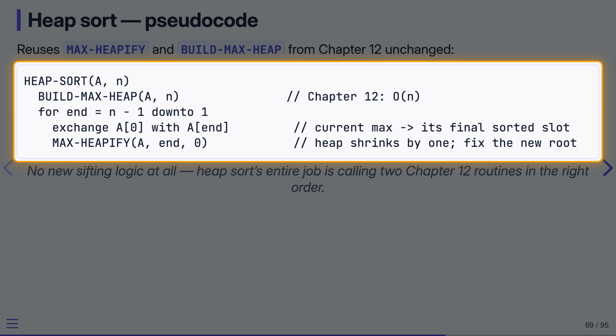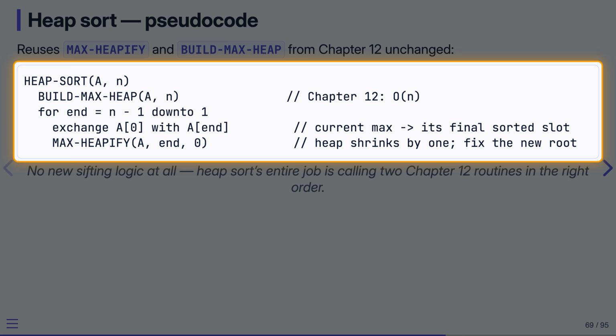First extract. We swap the root 16 with the last live value and lock it at index 5, the amber cell. 16 is now in its final sorted spot, for good. Heapify down then fixes the shrunk heap, and 14 rises to the root. Second extract. The new max is 14. We send it to index 4, the amber cell, and lock it. The live heap shrinks again. Notice 16 at index 5 never moves again.